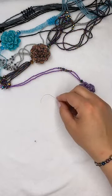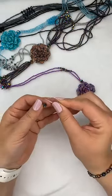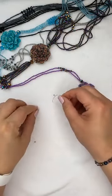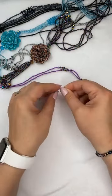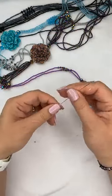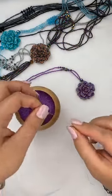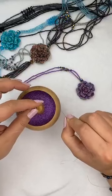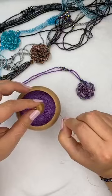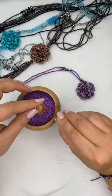And then I'm going to pick up a larger crystal. I just want a seed bead between. So I'm going to pick up one seed bead and a smaller crystal. That's going to be my decoration right on the bottom. And now I'm just going to spin some beads up for my fringe. Again, very quickly, just find the right angle so your beads just jump on there quite easily.